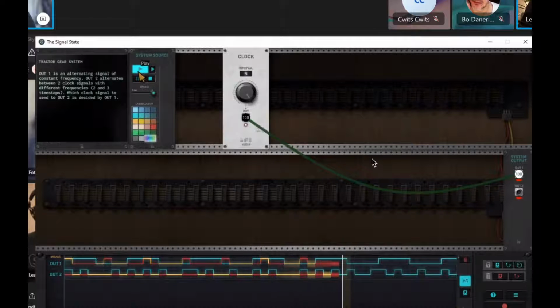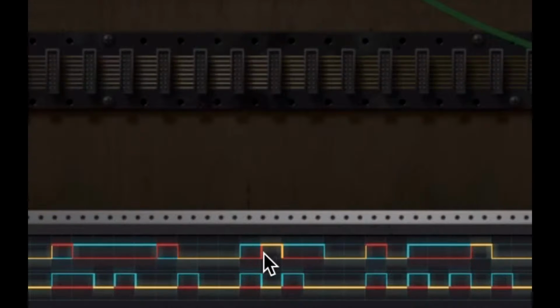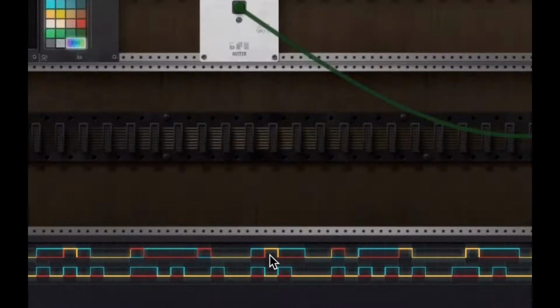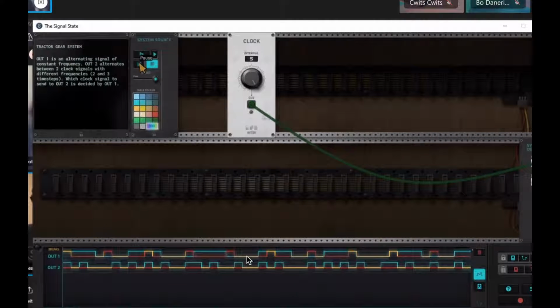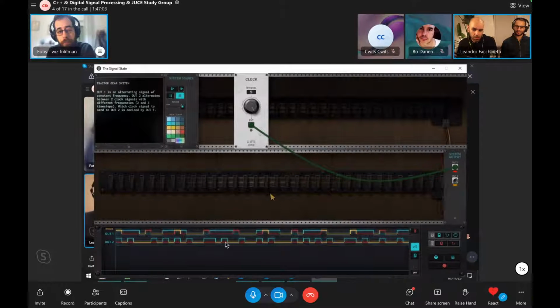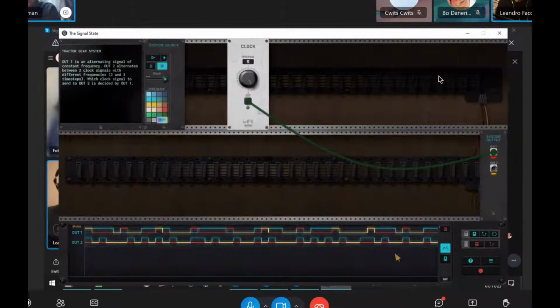The thing that I see is that the clock always generates pulses of the same width. It's always, let's say, one beat. How can we increase that beat length? What we want is to not only change the time, but also change the length, right? That's where we got stuck last time. But I do have an idea that involves the next module down the line, which is the sample and hold.